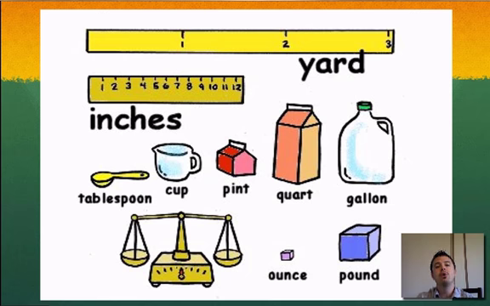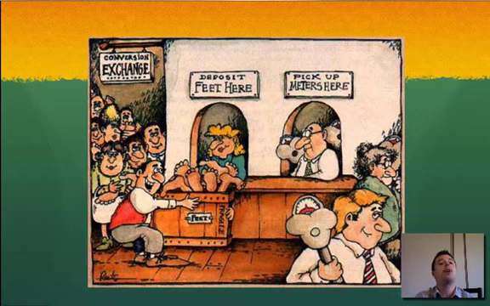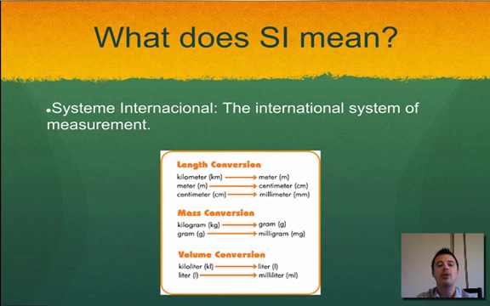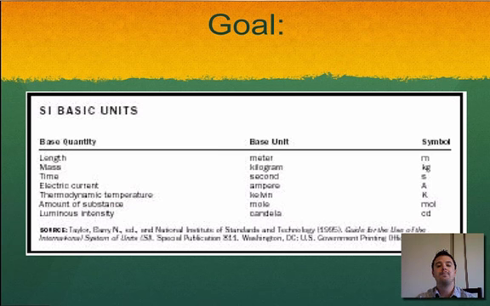So you may be used to things like inches and yards and cups and pints, but we want you to get those out of your head. Deposit those customary units like feet and pick up some meters and use those meters inside your head. The meters are a part of an SI system, the International System of Measurement. In science, we use this metric system because no matter where you are in the world, you should be able to measure something consistently and communicate that to anyone, and everybody knows what a gram and a meter are, no matter where you are in the world.